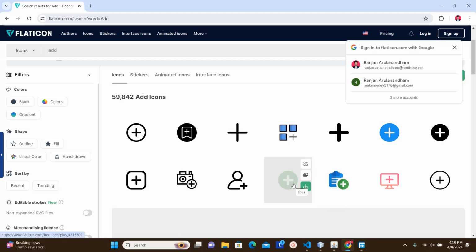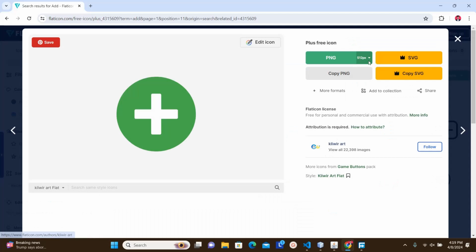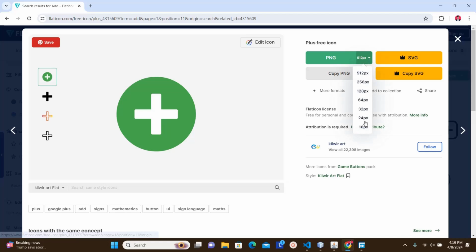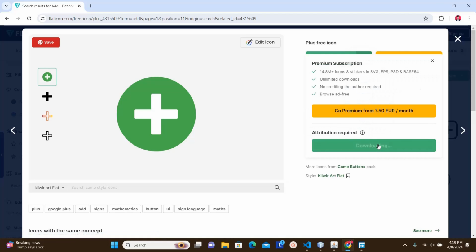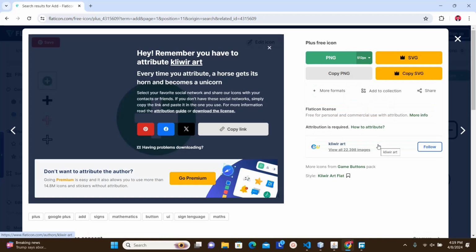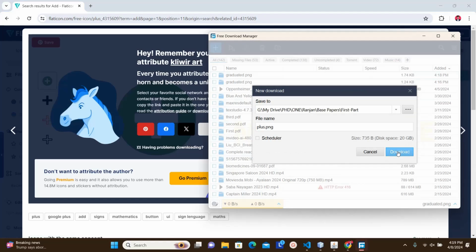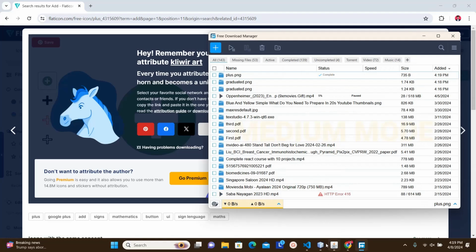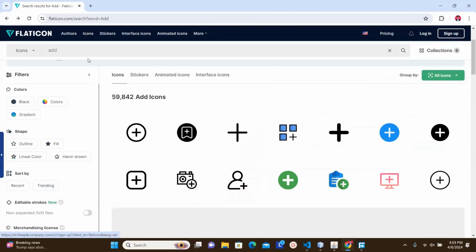You can download the one that you would want. So let's say I wanted to select this one, and then I wanted to choose 24 pixel free download. I'll download this one, and then in the same way I also want to have one for the clear button.